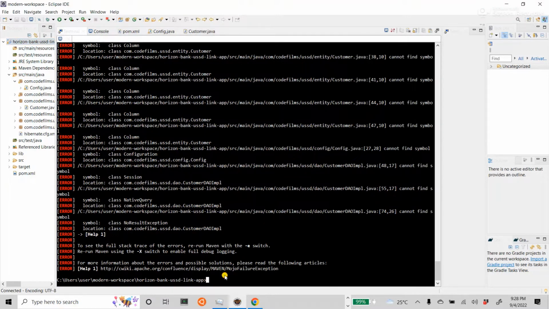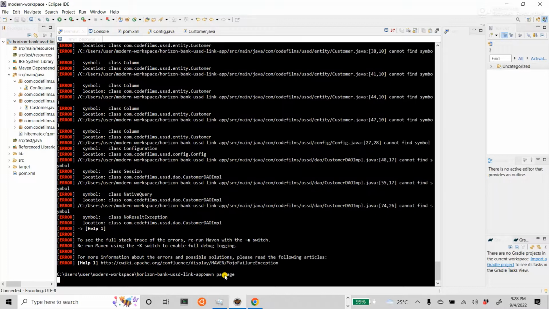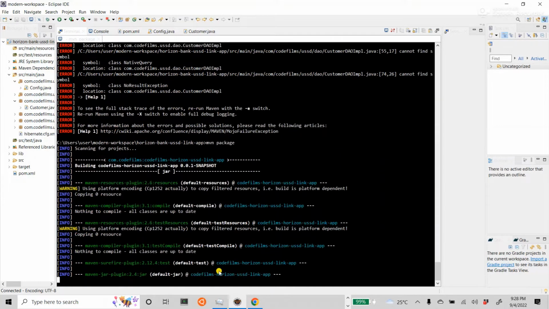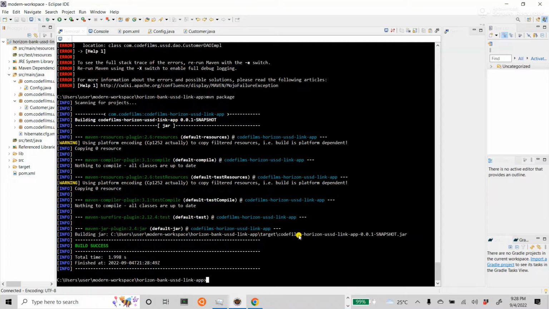We are building again. It has to be Maven clean, Maven build, if you want to go by the terminal. Let's do this again. Alright, so you see our target now changes to CodeFilms. So that's a new addition, and that's just by the way for you to know that you can actually change the project.